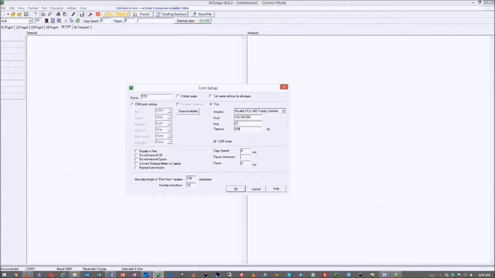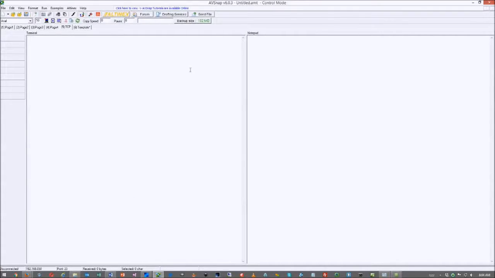And as I said before, you always want to set 1,000 milliseconds. There are reasons to use other than 1,000 milliseconds, but for fastest response, you want to get to 1,000 milliseconds. And everything else you pretty much leave the same. So there's my TCP terminal. I can connect to devices. On the right-hand side, I can type in the command.